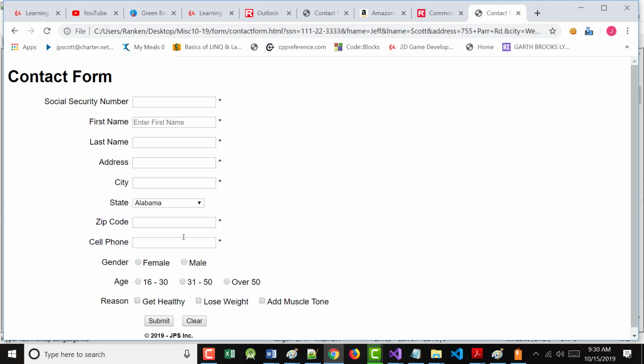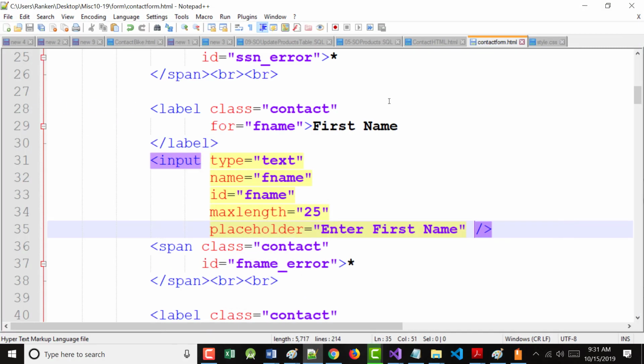Some people today don't use labels anymore. Did you hear me? They don't use these labels anymore. They just use this placeholder text. Also notice when I put my mouse there, and as soon as I start to type, J, see how it goes away? I remove it, and it comes back again. All right, so that's placeholder text.